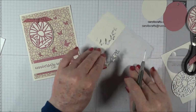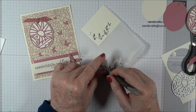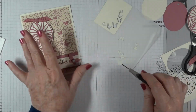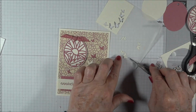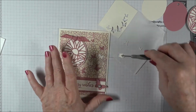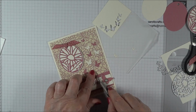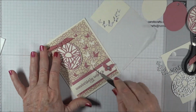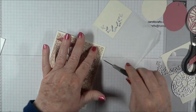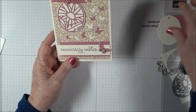So we're going to do the same thing with the Very Vanilla butterflies. We'll put the bigger one here next to this bigger one. And we'll put the teeny tiny one up here. All right. So our card is finished.